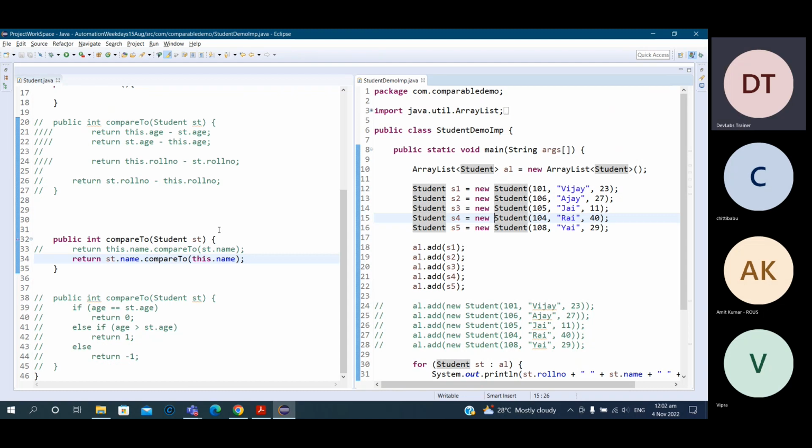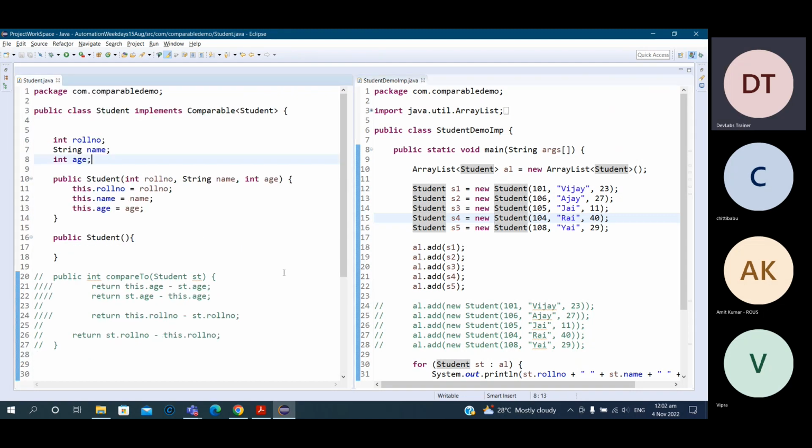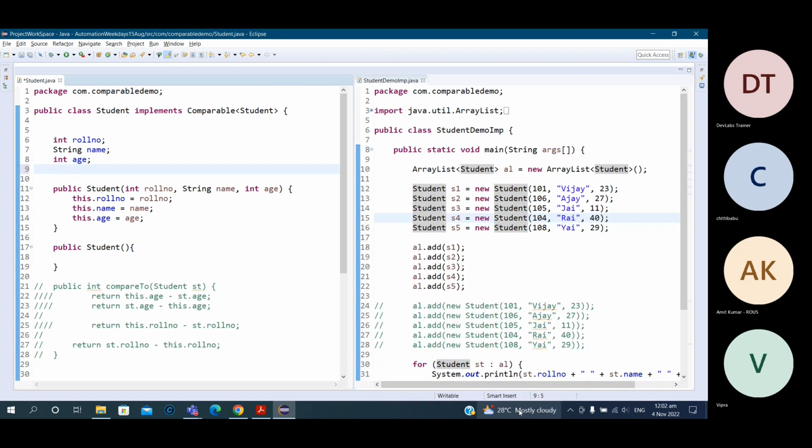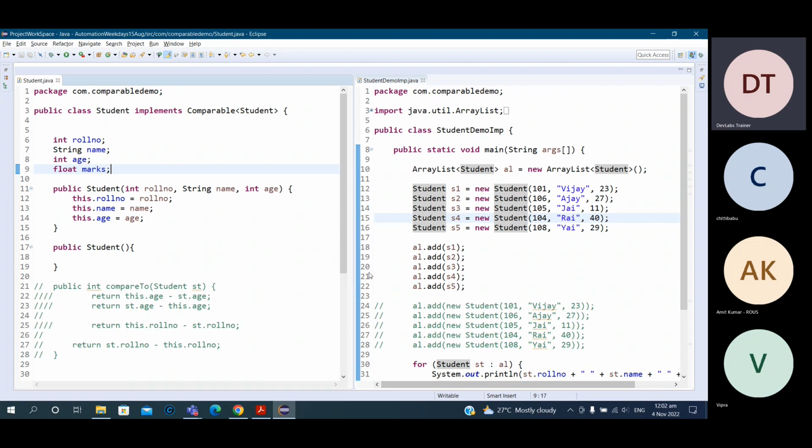Now I have a very good example for float data type. So consider marks. I will take float marks like this.